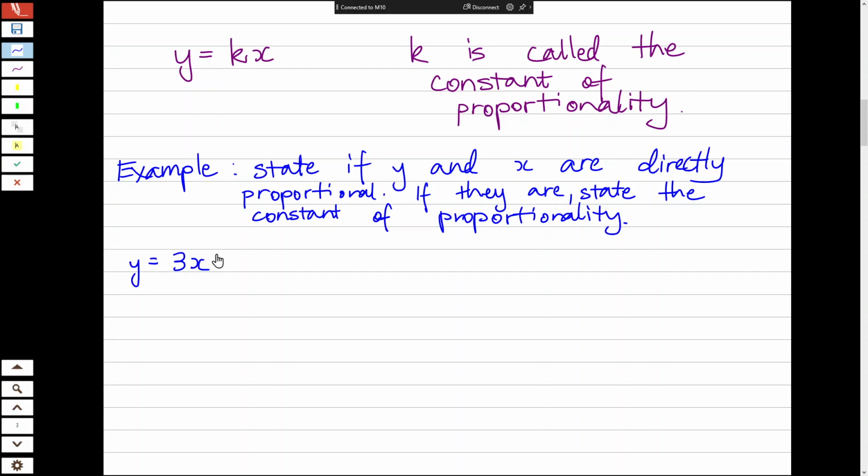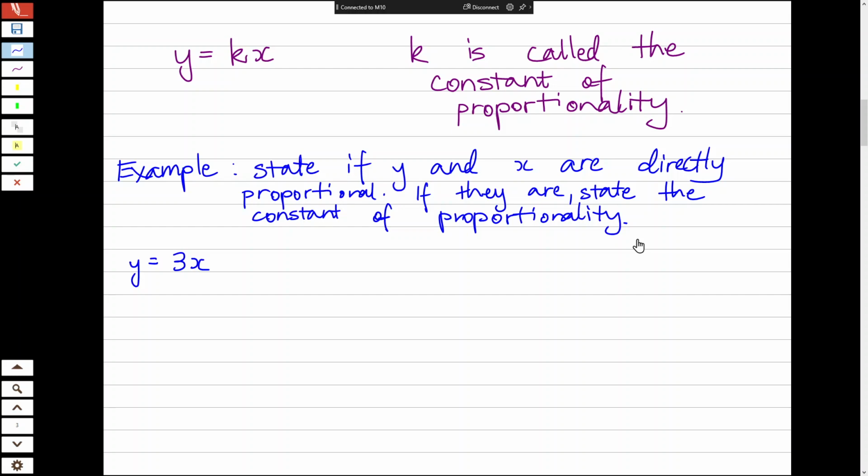Okay. First example. I've given you the equation y equals 3x. So my first question is, are y and x directly proportional based on the definition that I gave you? Yes. What makes you say that? I don't know, because there's that little symbol between them. They are, right? Okay. So if they are, then you should be able to write it in this form with some number k. So is it in this form?